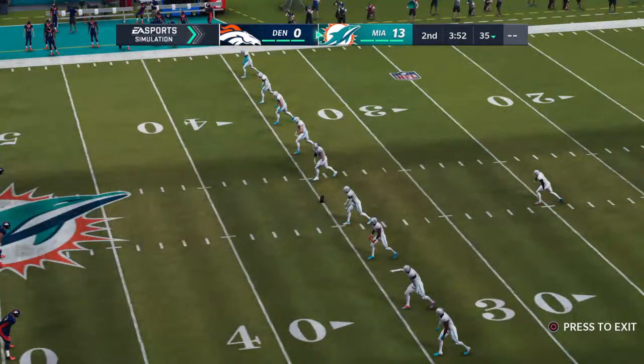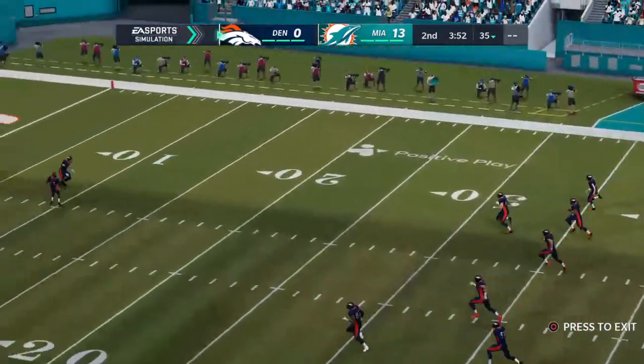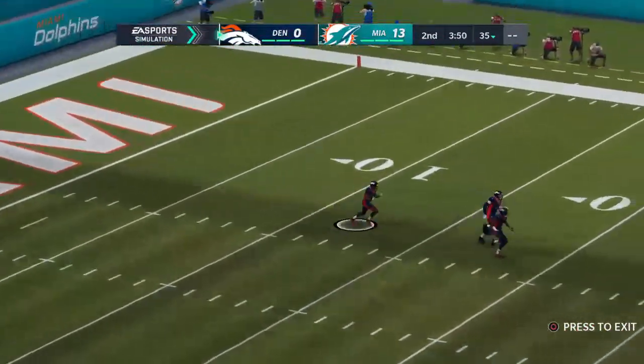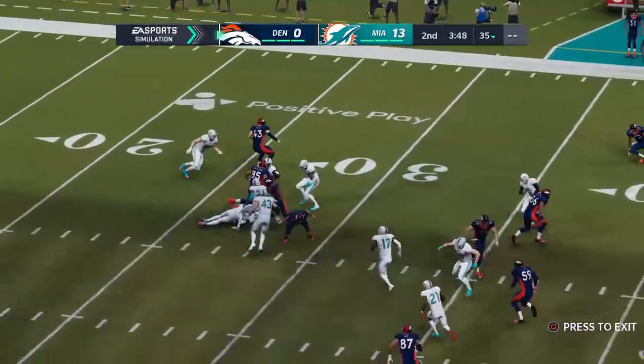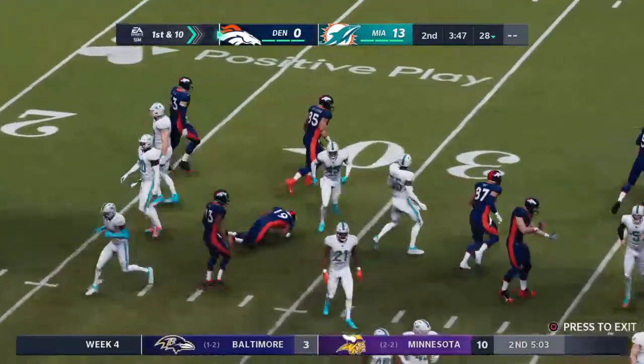So, good kick there to polish off the drive with 3 points. Yeah, coaches always talk about finishing a drive with a kick. 2 of them give you points, either an extra point or, in this case, a field goal. And he's up across the 25 and down at the 28.